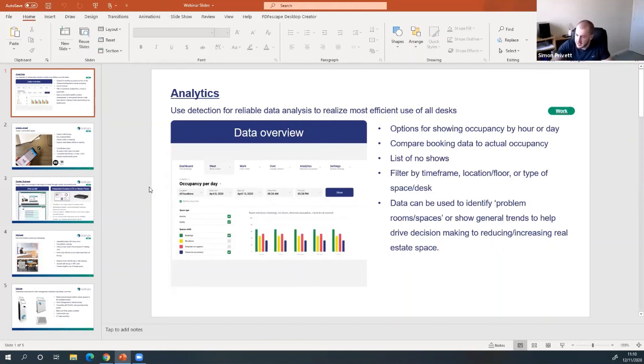So GoBright does have some facilities to be able to compare things like room and desk usage. We can either compare specific spaces, so we can monitor where maybe our problem rooms are, or certain areas of the building that are essentially being unused. But we can also compare long-term trends, so we can understand perhaps when people return to the office in phases come next year, how that usage is going up over time. We can run it over a few months, and we can then make our decisions 6 months down the line, knowing that the trend supports the direction in which we're going. So again, there's a really nice platform here that we can use to drill down on further data and use this as a way of feeding and constantly evolving the office in response to changing usage.